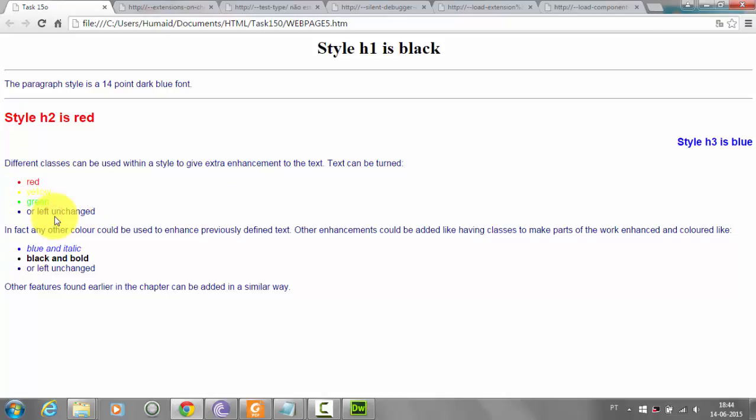Now, background color. Background color can be added to many features of web pages, including the entire web page, text on the page, or as you will see in section, other objects like tables.